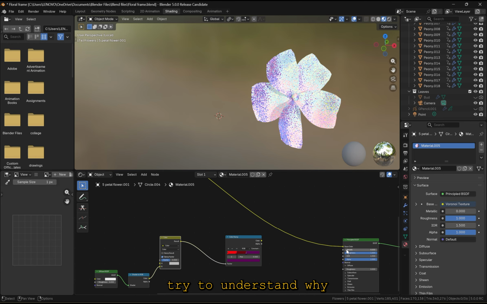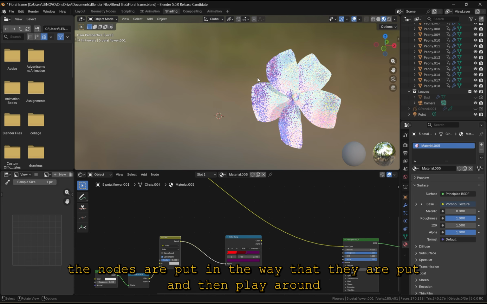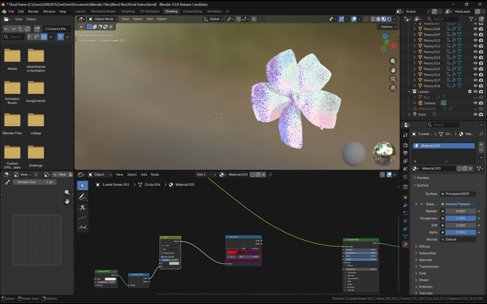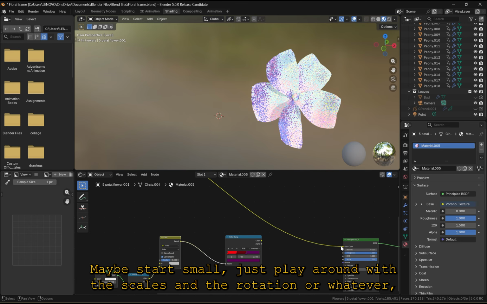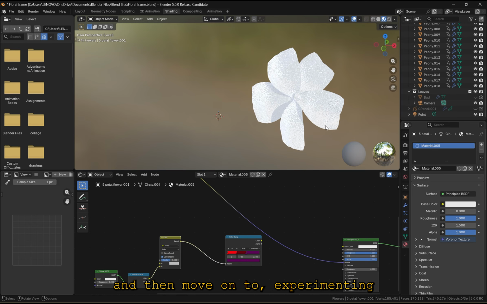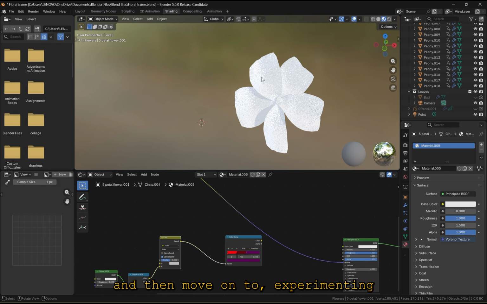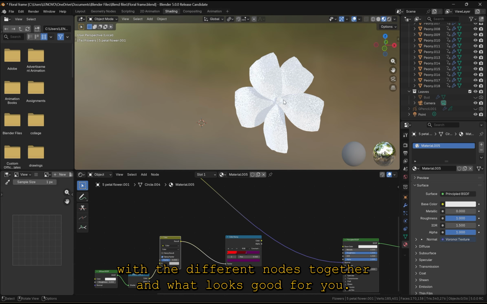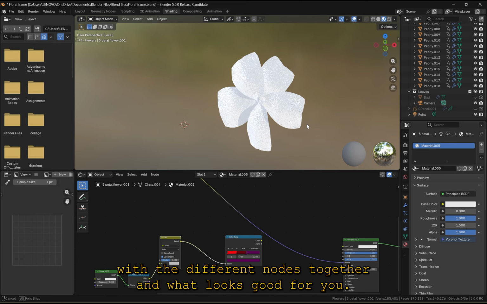Try to understand why the nodes are put the way that they are, and then play around with the nodes to see what really works for you. Maybe start small, just play around with the scales and maybe the rotation or whatever, and then move on to experimenting with the different nodes together and what looks good for you.